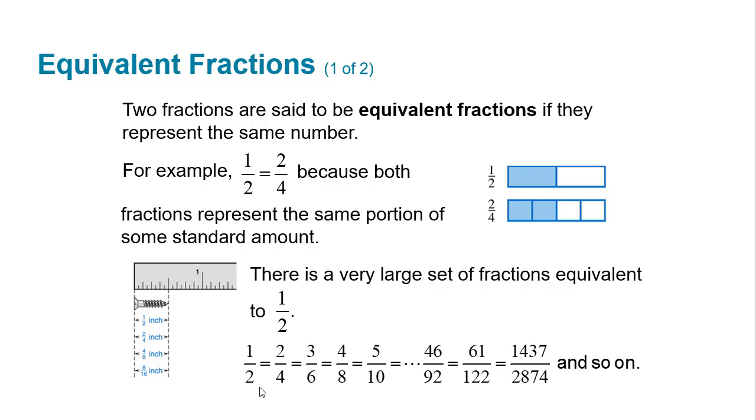Or you can use your calculator, right? Many calculators, you can literally plug in 46/92 and hit equals, and there's a little button, and it'll reduce it for you and spit out 1/2. If you don't have the fancy calculator that does that for you, you can also just take 46 and divide it by 92 and see what the decimal equivalent is.